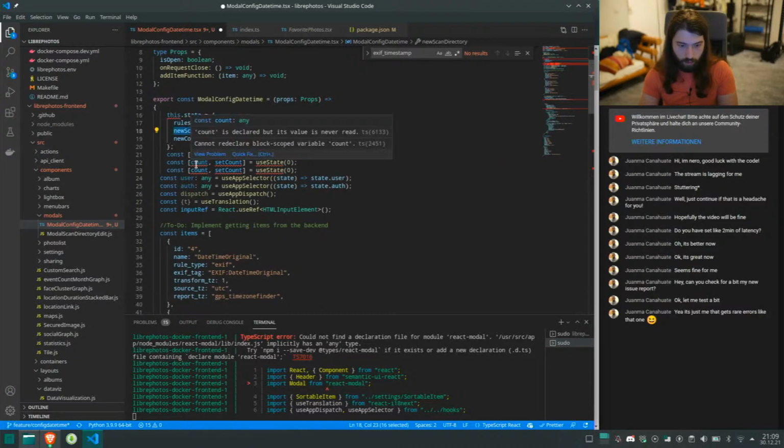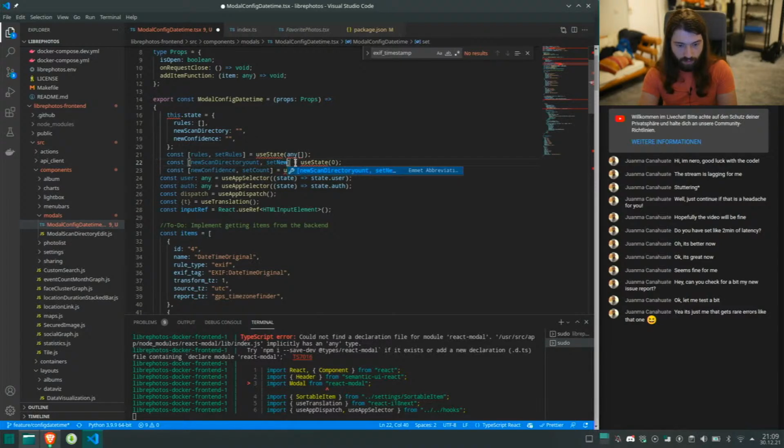New scan directory, and then we also have to define always the set function, which is also fun. New scan.